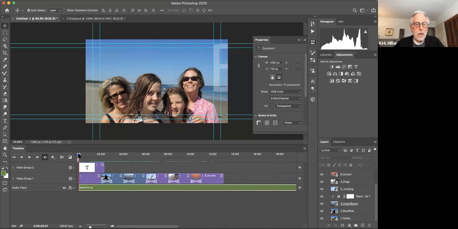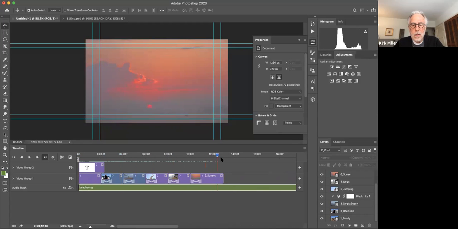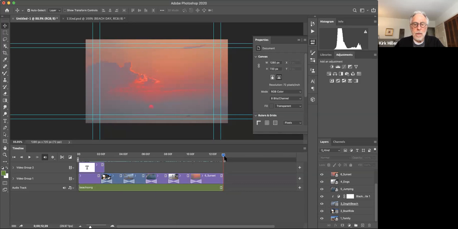So let's take the playhead and move it to the end of our video here. And I'm going to use the scissors, and notice that it cut the beach song right there. Now you can do that with video as well, but because our video clips are so short, you probably wouldn't want to do that. Otherwise, when we shortened the length of them from the front or the back at the very beginning, it's not a permanent edit. This is a permanent edit. So now that I can select the end of the beach song, just delete that. Okay.